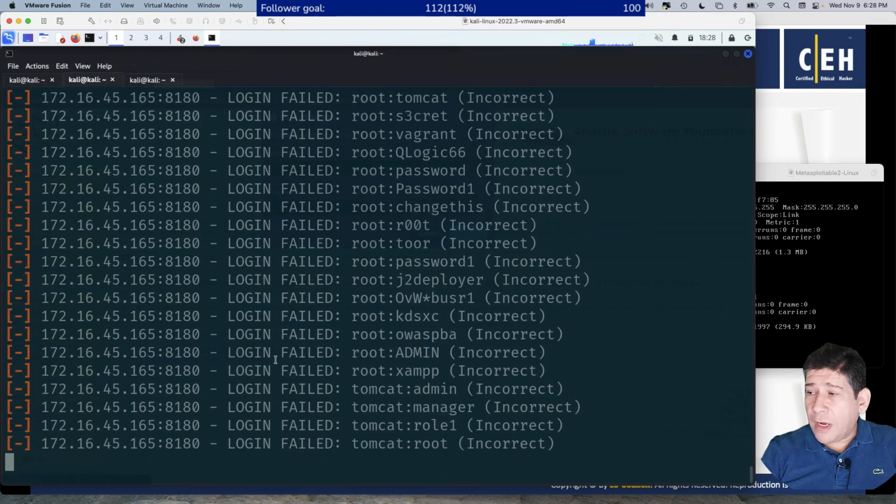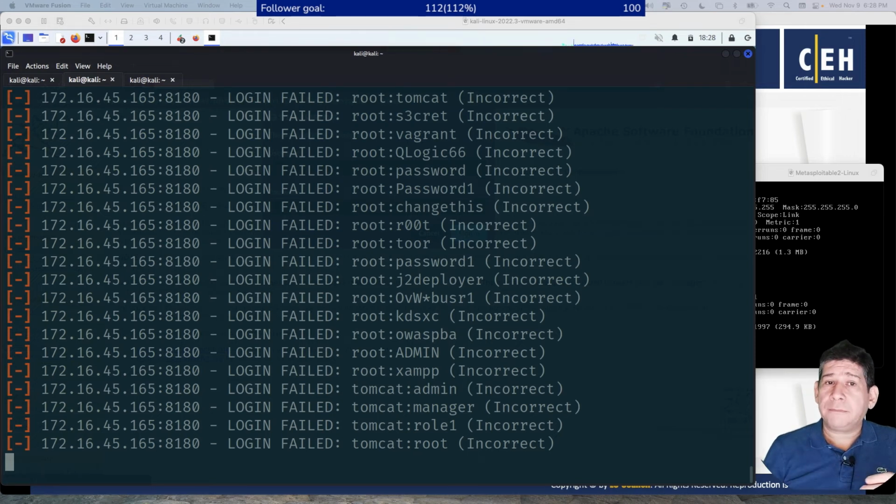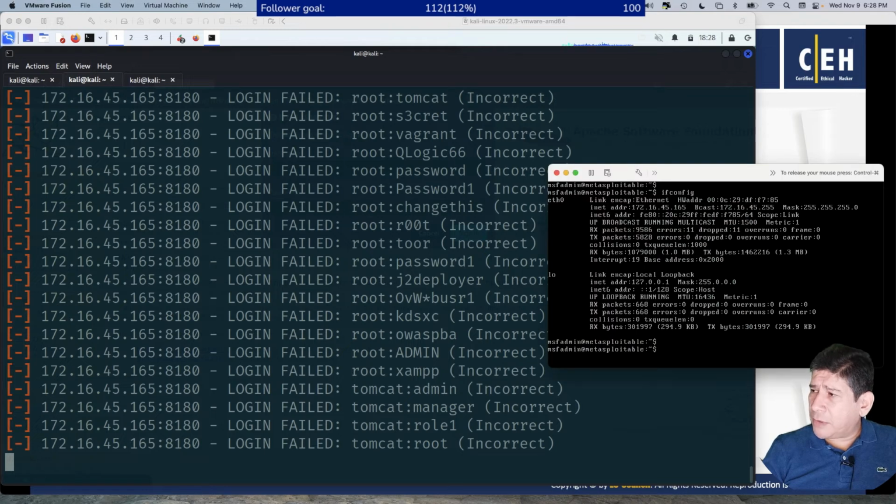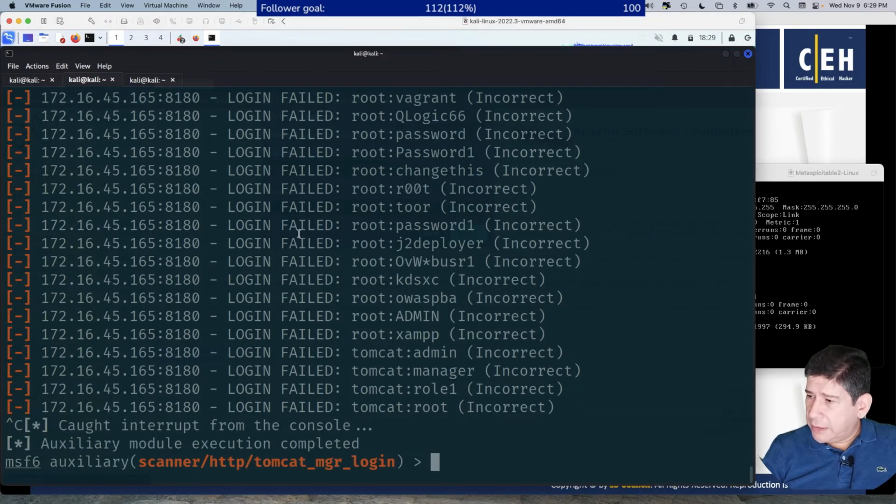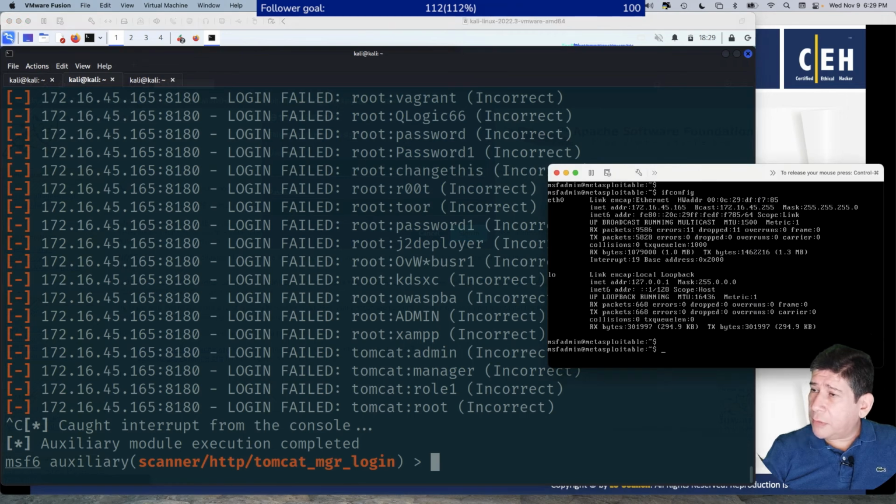It can happen if you don't have the proper username and password, and it just says I didn't find the password. It's common, but normally the password and the username are very simple, so it should work, to be honest. The IP address is okay, and the port 8180. Yeah, I'm going to finish this attack, and I'm going to restart the Metasploitable just in case.